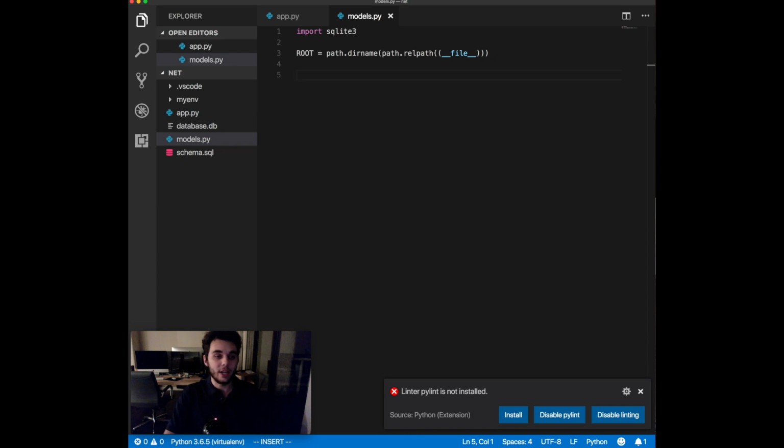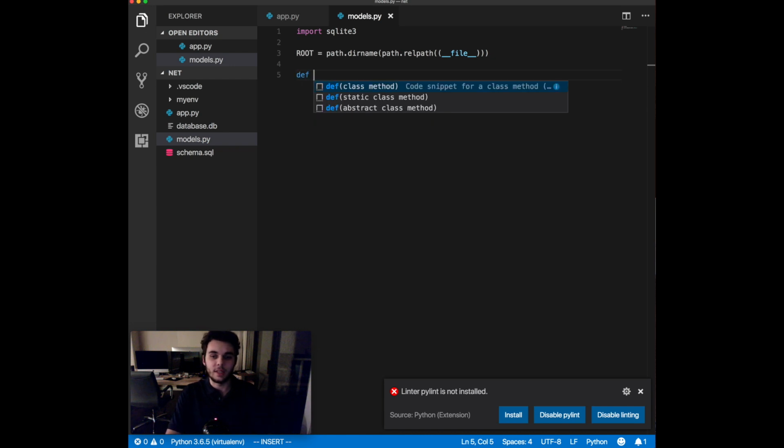But we're going to go ahead now and create a function that's going to create a post. When that request comes in, it's going to call this function with the name and the post data from that request, and then it's going to insert that into the database.